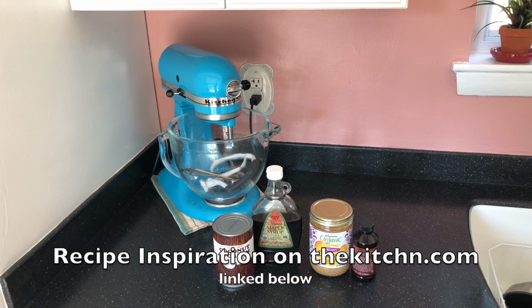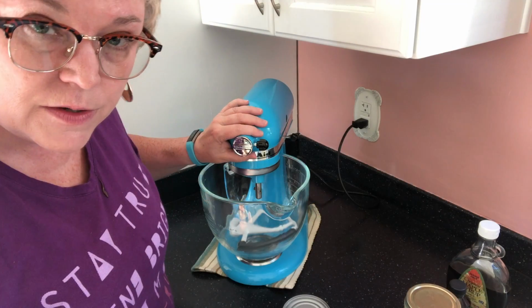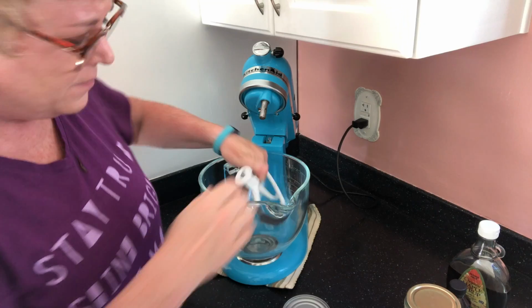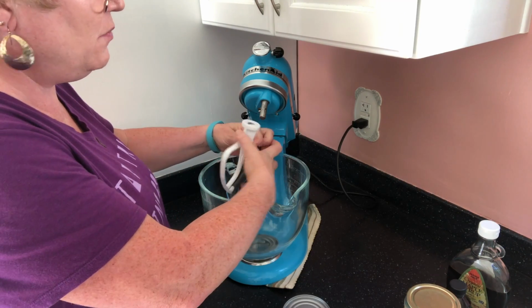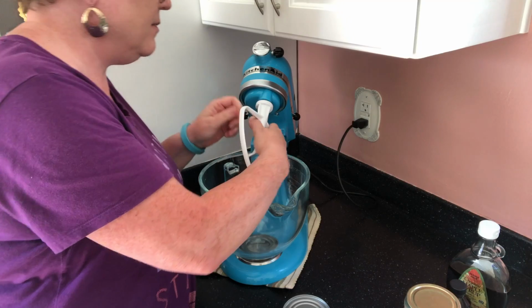So do the coconut cream with the maple syrup first and get all that well combined, and then we're going to put in the cashew butter. I'm also going to add a little bit of vanilla. And okay, let's start putting it in the mixer and get everything going. I'm going to use the paddle attachment. It's nice for heavy duty mixing. I don't want to use the whip. I think the whip is just going to be too much for this.